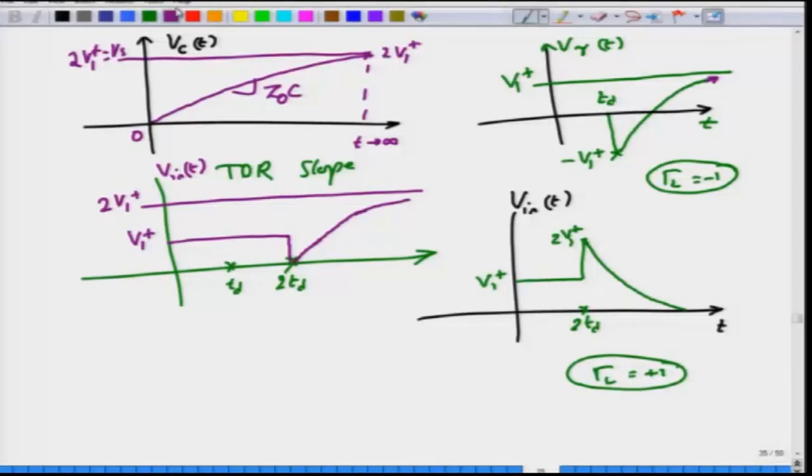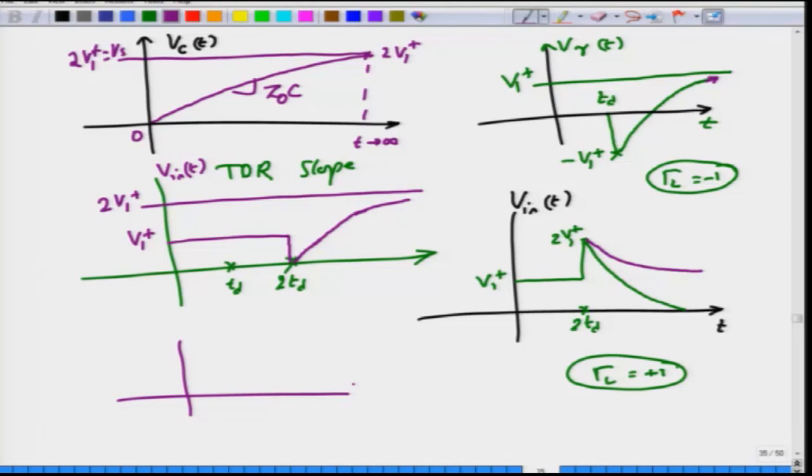If you connect a resistor across an inductor, then at time t equal to 2 TD, you will still see that the voltage will rise up to 2V1 plus, but the final voltage will not be 0 because now you have a resistor there. The final voltage may look something like this, right? So if you have a matched load there, then the final voltage will actually approach only V1 plus, okay. You can, based on what you are seeing from the TDR scope, estimate the type of the load, okay. And that is an important tool that many people use in analyzing the voltage waveforms in a digital integrated circuit or a digital circuit or a printed circuit board. So we monitor the voltage at the input terminals of the transmission line, and then learn about the load, okay, the type of the load.